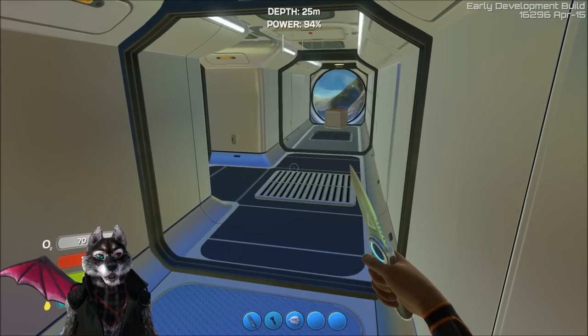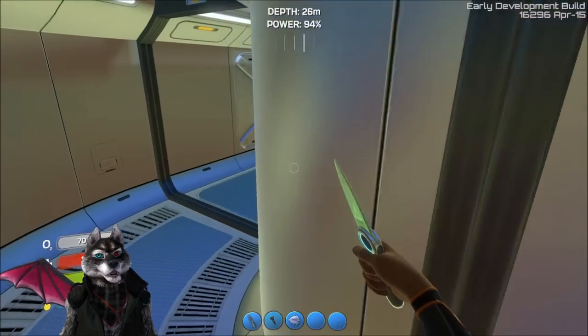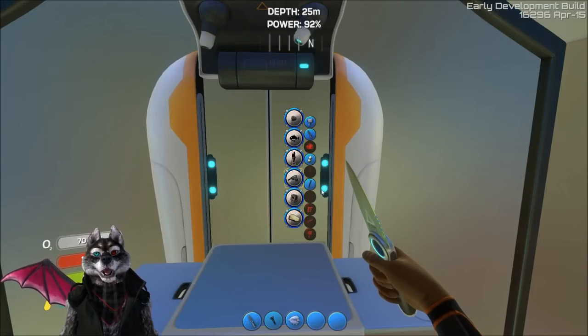Okay. So, let me go ahead and be right back while I figure out how to make a power cell. Alright, I am back. So, I went ahead and was taking some stuff out.